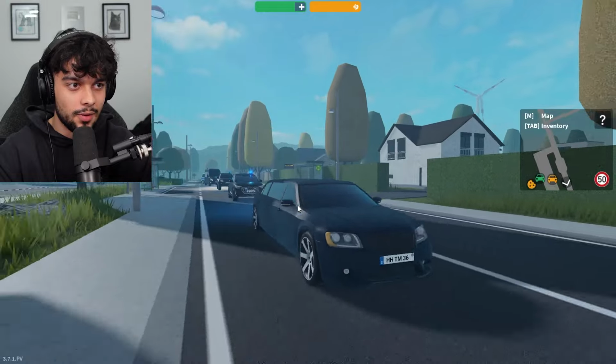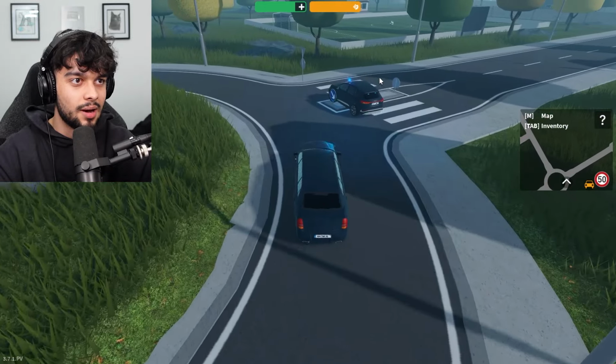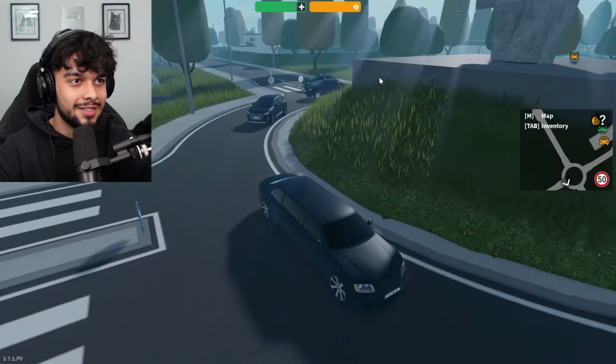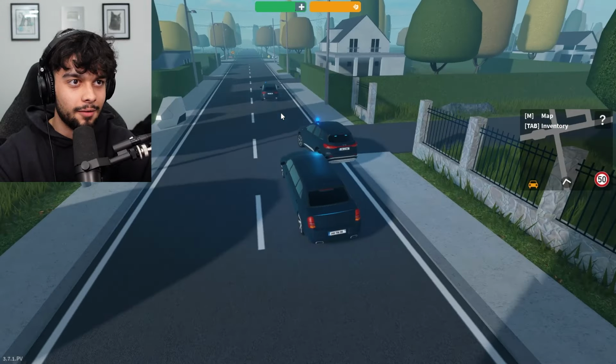Look at this limo, by the way. Such a nice vehicle. We've got all these vehicles on the back. We're going around the roundabout nice and slowly. Nice and compact. Don't know what that guy's doing, to be honest. But anyway, we're leaving the roundabout now. I think he's going to rush and get back in front now. There we go.